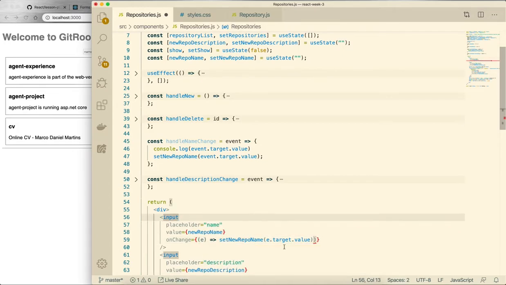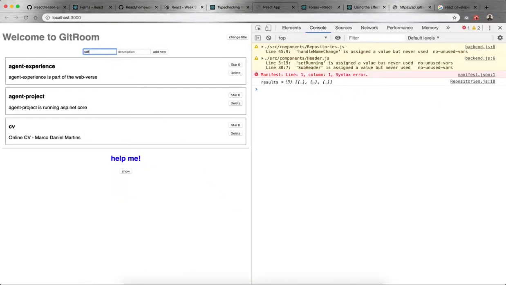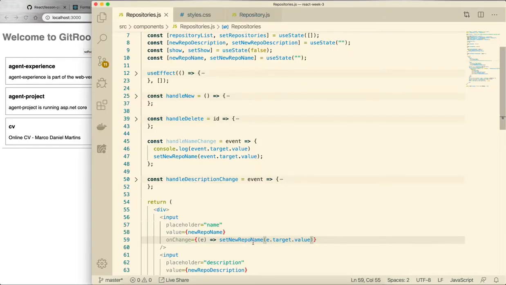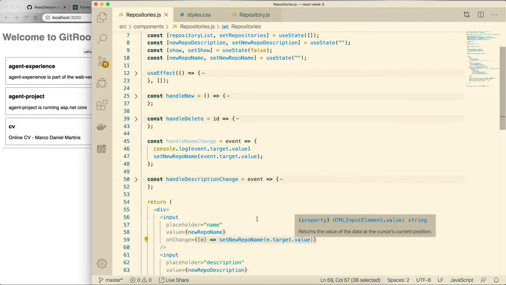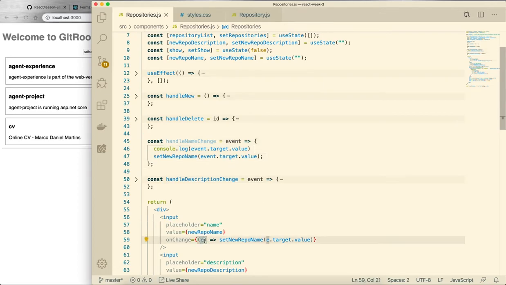Yeah, a lot of times you see this, and this works fine as well. That's the reason why I moved it to its own function. But what it's doing here is exactly the same that we were doing here. Again, I'm calling this E, but this can be called whatever we want, because this is an event.